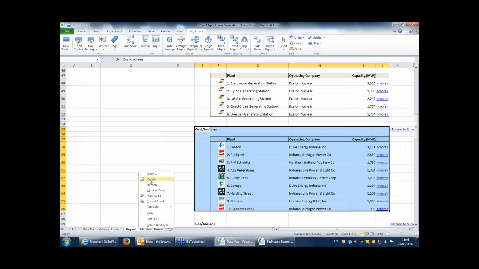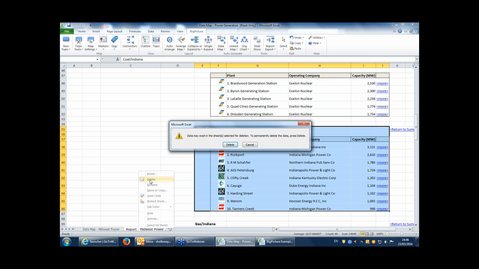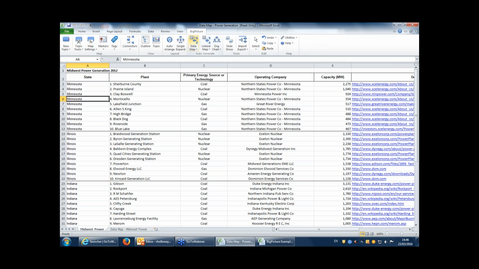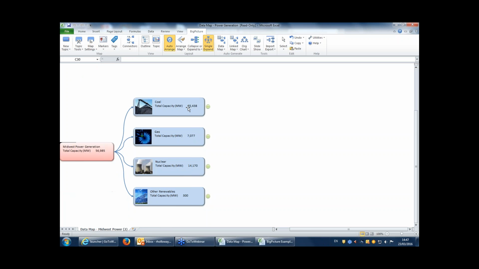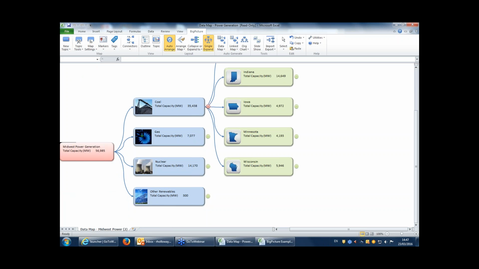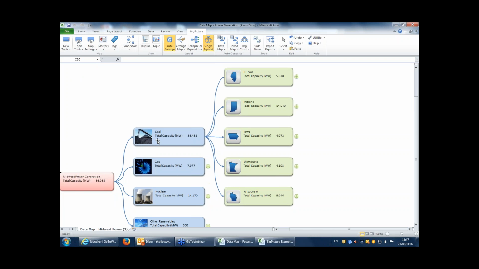So before we had it broken down to state and then into energy source, you can just easily switch them through and then you can create a map and it will work out if you want to focus more on the energy source rather than trying to break it down into state. If you're not interested in the states, then it just breaks it down here. So you can see clearly coal is the most widespread, widely used energy source, and you can break it down.